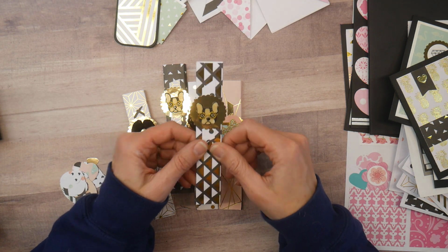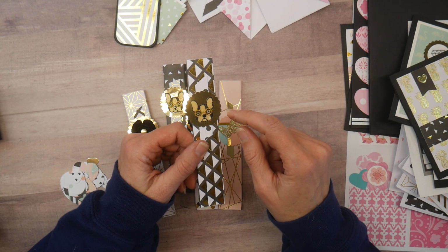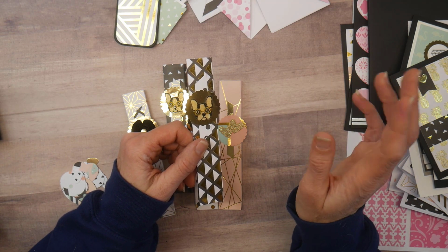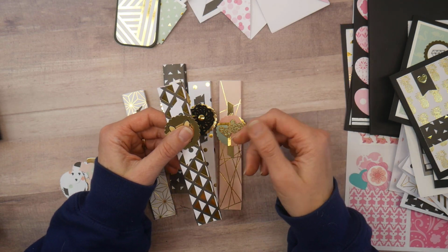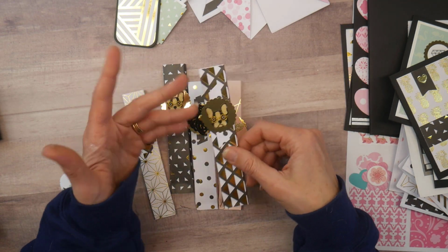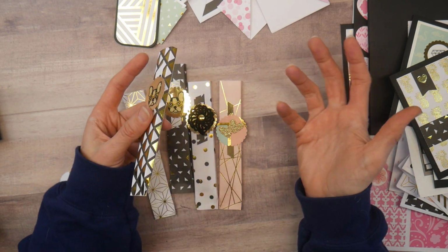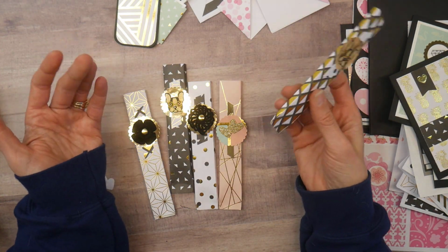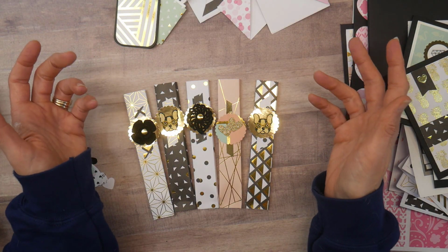And they sold like hotcakes at Christmas time as stocking stuffers. I had a few non-Christmassy ones, and everybody used up all the Christmassy ones, so I had the non-Christmassy ones left over. So I thought I could make some more, and we have a craft show this spring. I thought maybe I could market them as Easter basket stuffers. I don't know how that will go over, if it will be as popular as the stocking stuffers, but I thought I would try.